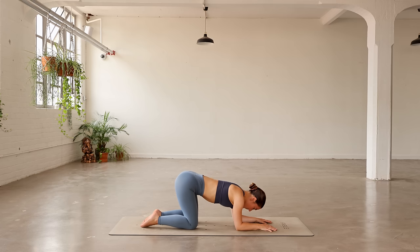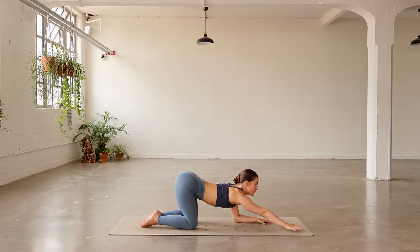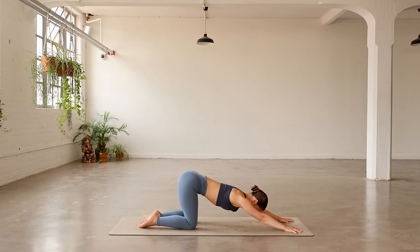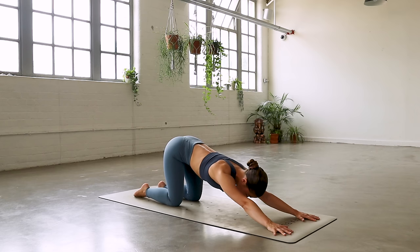The next time you arch your spine, stay in that position, but walk your hands forwards. And instead of letting your chest sink all the way down, tuck chin into chest and just hold this here so the chest is elevated off the mat. It's more of a strengthening, stability-focused variation of puppy pose.